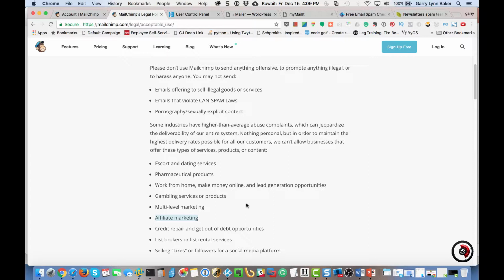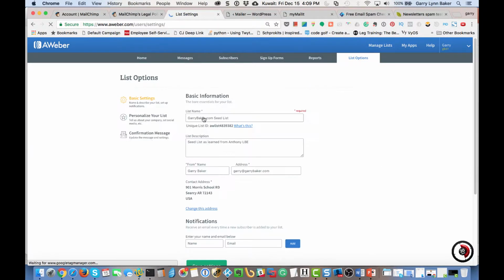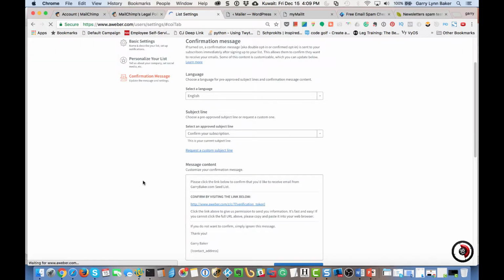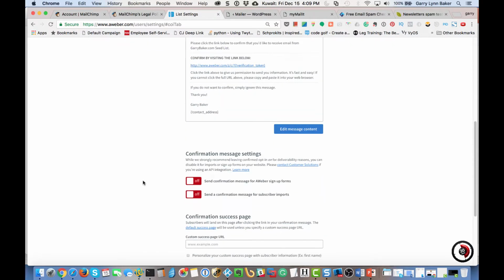After getting shut down and looking at all the other options, Aweber became the choice for me, and that's not the only reason. Just like in your guide, Aweber has a nice incremental service where you can have a total number of subscribers, and then the price goes up as your subscriber base grows. Another option is inside of list settings. Inside of list settings, they actually have a confirmation email, and this gives you the ability to turn double opt-in on and off.